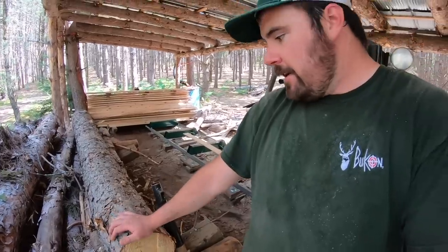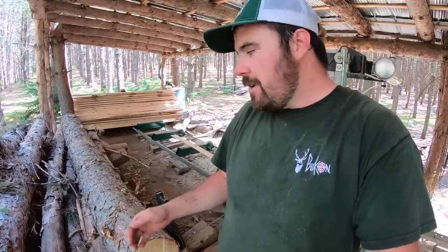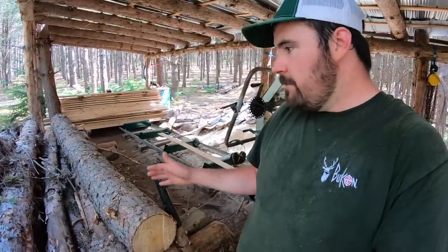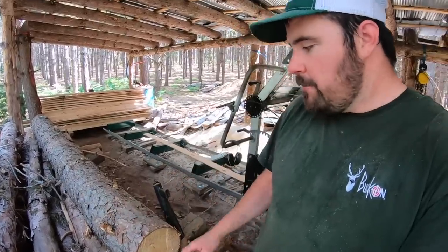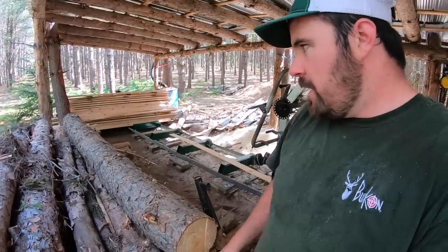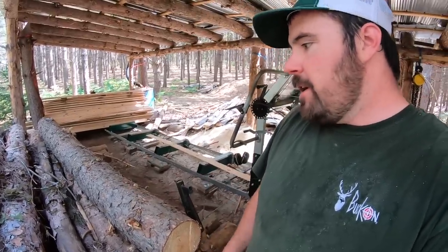I tend to keep the nice straight, bigger diameter logs that I have here, and keep in mind, this is probably one of the bigger ones. I tend to keep those and leave them in case I need bigger dimensional lumber. I can't make a big piece of lumber out of a small piece of lumber, and thus I hold on to these guys. So what I'm probably going to do with this one, because I don't have any need for like a 2x8 or let's say even a 1x8 or 2x6, I don't have any need for that at this point.